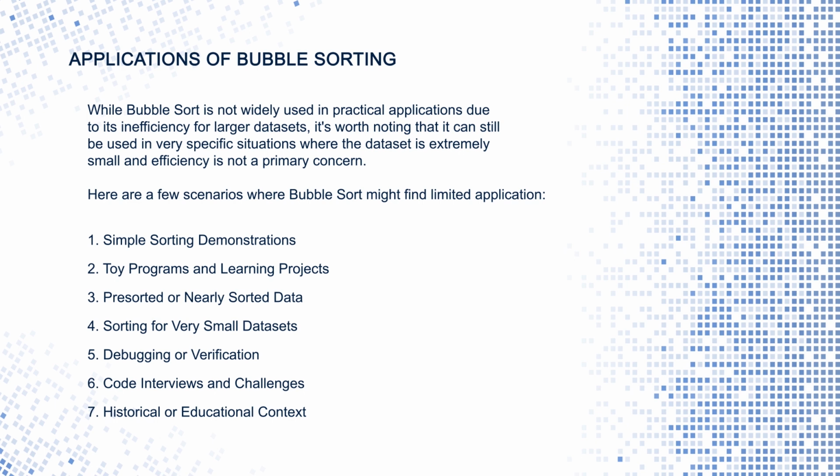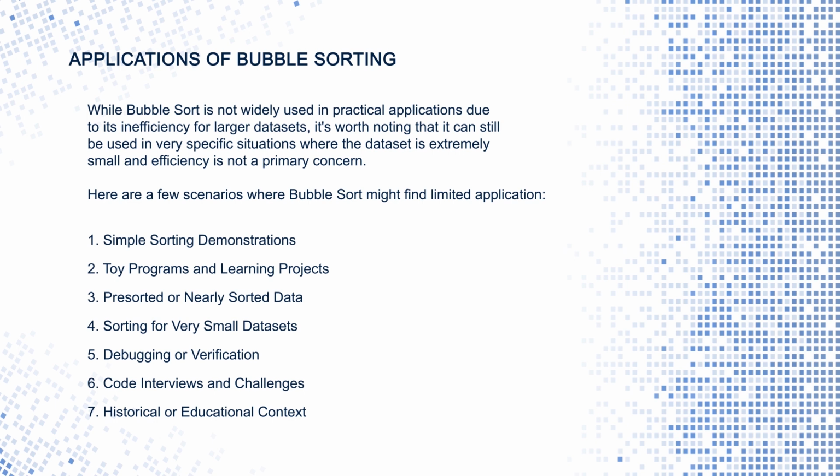Next application is debugging or verification. If you suspect issues with more complex sorting algorithms, you might use bubble sort to quickly verify whether the sorting process works as intended. Next, code interviews and challenges. In some programming interview scenarios, you might be asked to implement a sorting algorithm, and bubble sort could be chosen to demonstrate your coding skills and understanding of basic algorithms.